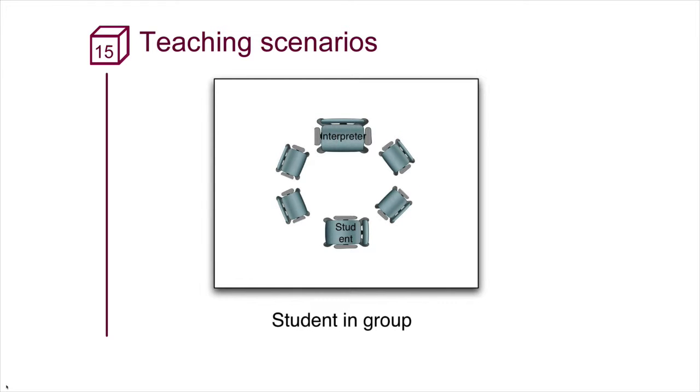Similarly, if the student's working in, say, a buzz group with other students, you need to make sure those other students are aware of the needs of the deaf student, that they should actually not all talk at once. One person talks at a time, and for them to remember that once they've spoken something, the interpreter needs to sign it so the student can understand it. So it takes a while for the students to work out how to do this. Once they actually get into this scenario and they get used to it, they will involve the deaf student quite well.